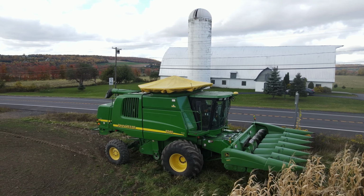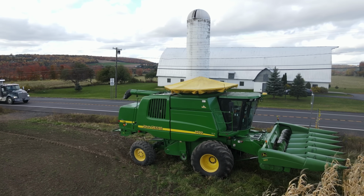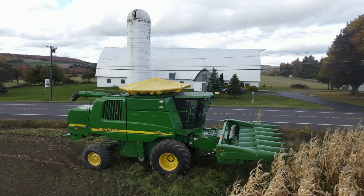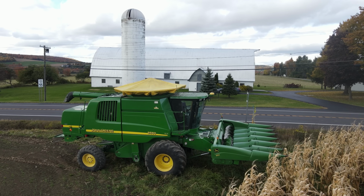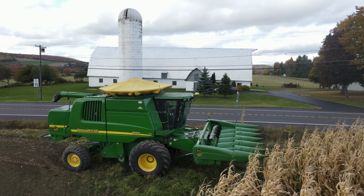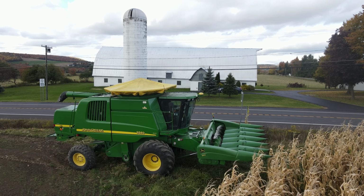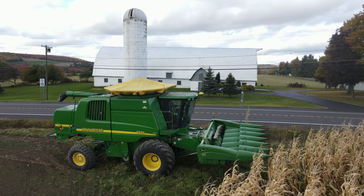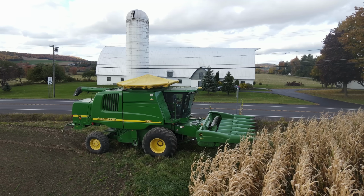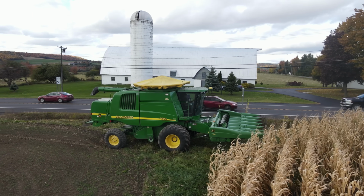Now, hopefully we don't get into combining any corn this year when it gets cold, but in the event that it does, again, if it rains and you get a bin load of corn that gets wet and then it gets really cold, you'll have a frozen bin load of corn, and it keeps the snow out of the combine too. But let's just hope we do not get into any snow this year. It's early enough, we should not have to monkey around with that. So we are gonna go ahead and get started here.